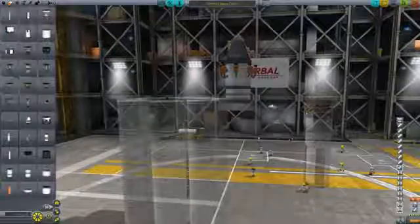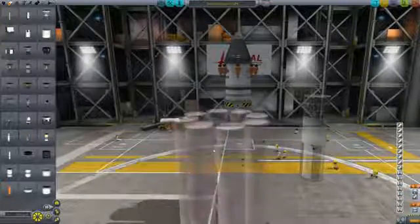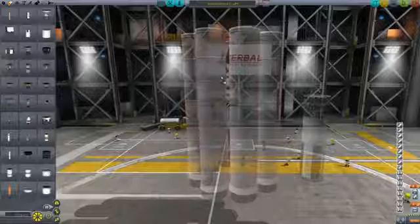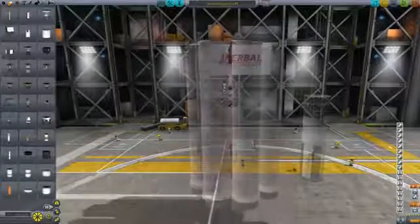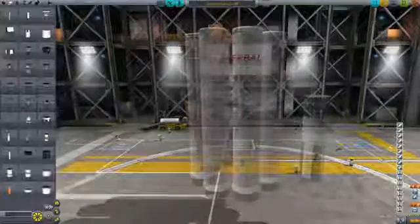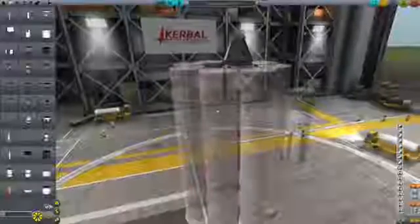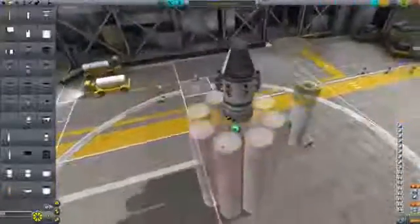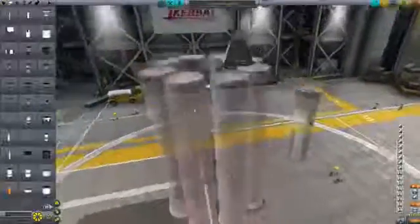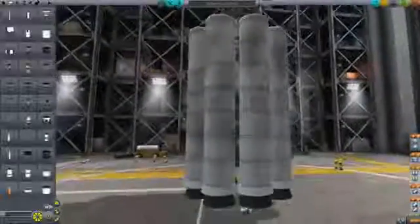Okay, so we can ditch that. We can put a separator on there, except for this whole thing. We can put the separator on there. Bingo. Try to fit that in somewhere. Oh. This is the fun thing with doing live challenges. Okay, let's rotate it so I can actually see where my attach node is. It's in there somewhere. Ah, there it is. No, come on. There. Gosh, such trouble sometimes.